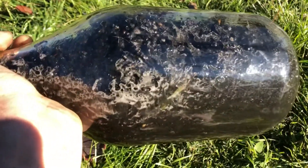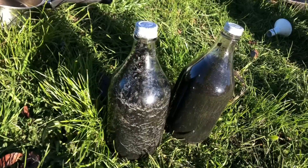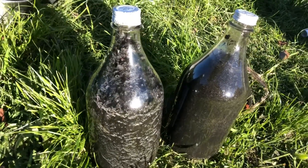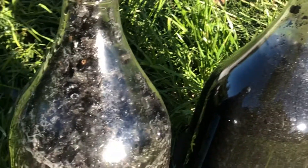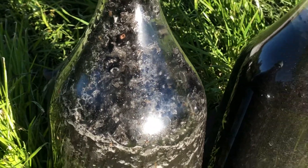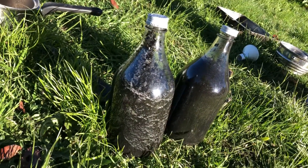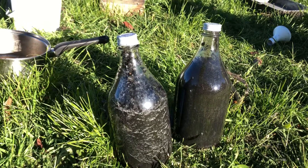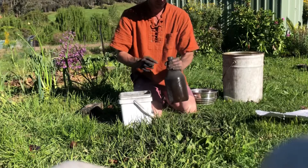Having activated biochar through the soil of your garden makes a great home for microbial colonies and fungi to set roots in and branch out and spread through the soil. The porous texture of charcoal is great for microbes and fungi to latch onto, and because it's full of organic fertilizer, they can feed while they expand out, creating more and more life in the soil.